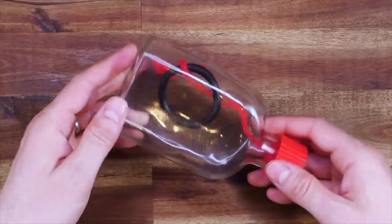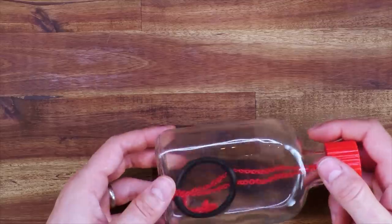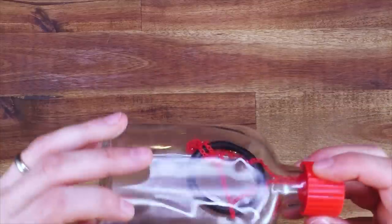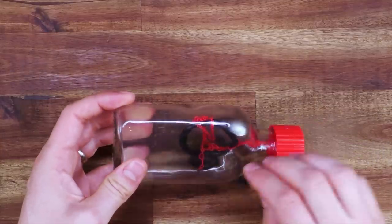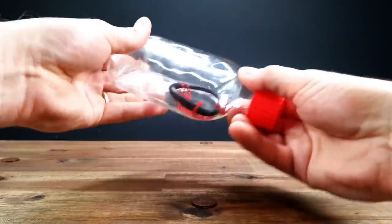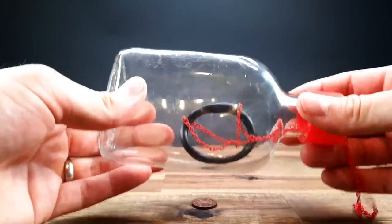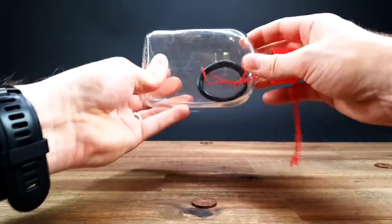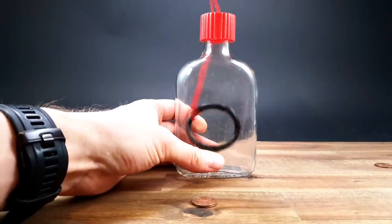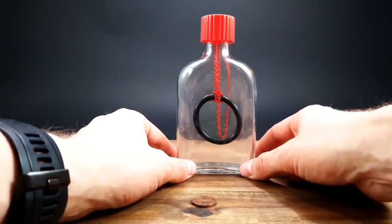Then we flip it. I will tie the knot again, okay? So we flip the rubber ring, and now I need to get the chain back through the ring onto the other side, like so. And now, same as before, I want to move these two parts of the chain around the rubber ring to tie the knot again. So I will just shake it a bit, and you can see it's doing what I intended to do. It went around the rubber ring, and it's all the way around. And if I pull the chain now again, ta-da! The knot is back in position, and the impossible looking object is back in place.